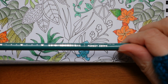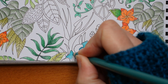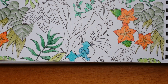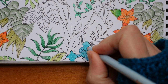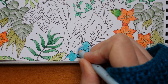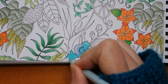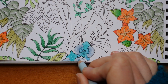It was a new type of call that I've never had before. So just to let you know, in case you get one, basically he said he was calling from Sky Assured Services, which he said was no way at all linked to Sky Television, which is a satellite TV company here in the UK. I'm now going to use this cloud blue on the remaining petals. And he said that my television had a maintenance service on it, like an insurance, and I was paying £11.99 a month for it, which I'm not, and that it was due for renewal, and that he wanted to renew it for me.